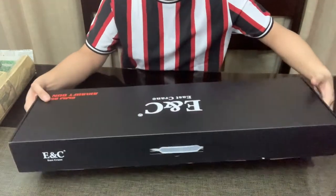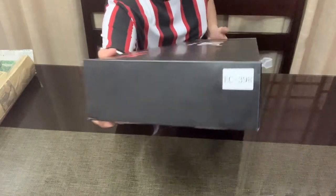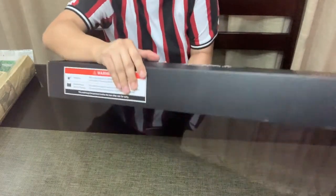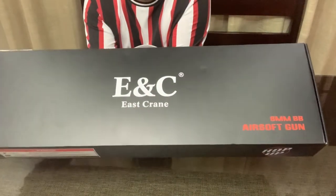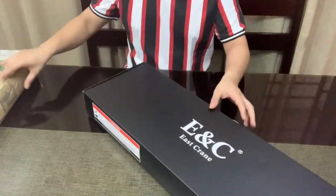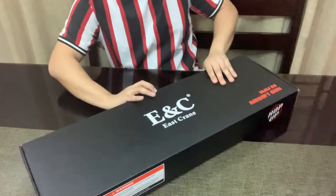It's the box, usual ENC packaging. CNC over here, your carry handle. Other side, I don't know if you can see it, that says EC398. Other side would be just some instructions. Hop up, EC, East Tray. There you go. Let me just put this down. Okay. So where are the flaps?